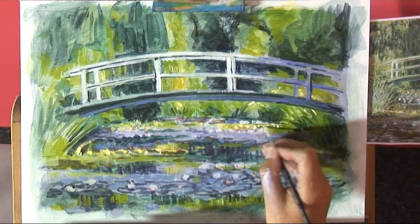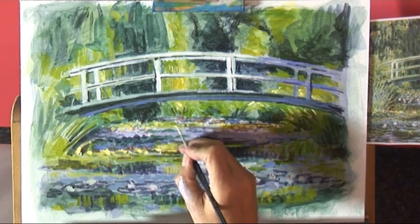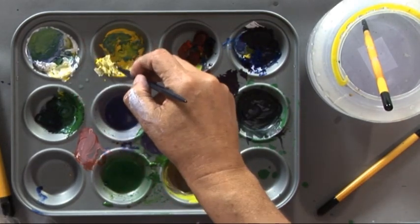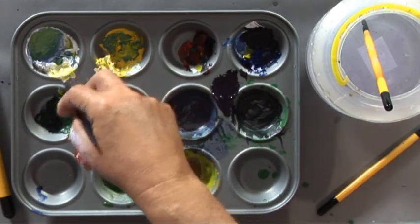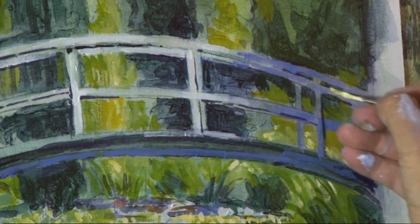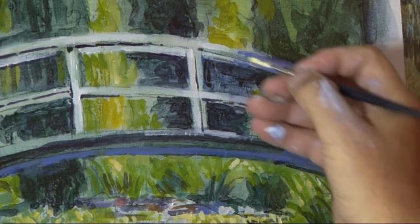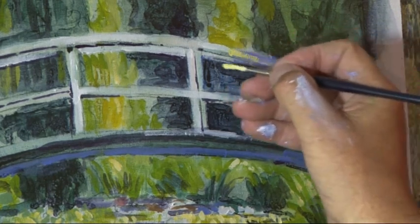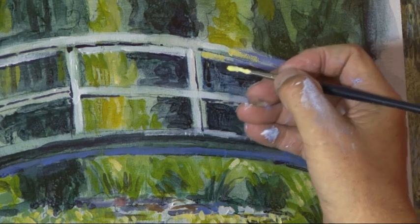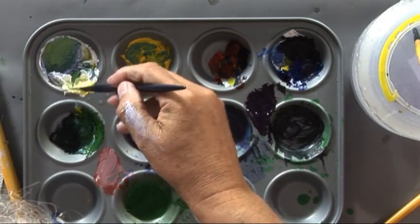It's what Monet would have done. He would have spent time obviously doing this, but more time than I've got. But he would have enjoyed it because he's looking there where the sun's catching the top. There's a light area here, which certainly comes down here. There's one here, look, there. There's some light area here I've missed out. It's a bit yellow perhaps, but we'd add some more white to that.